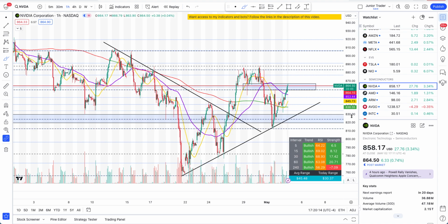Back again in the structure, as long as it maintains itself above 859 now. If it loses that, between 859 and the 200 hours moving average, it's still a no man's zone. It's indecisiveness, but indecisiveness in form of what's the next confirmed move. But just note, the swing pivots are still holding. So you have to see if the next swing pivot will hold or not, and accordingly position for the swing side, or you can take that as intraday as well, right?